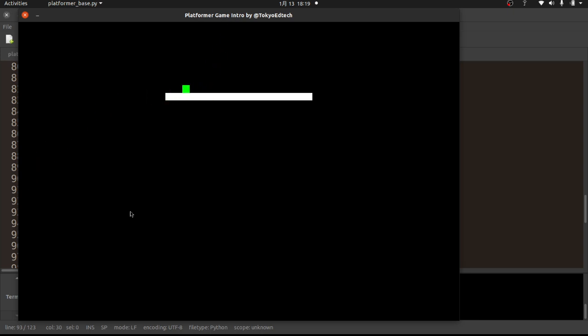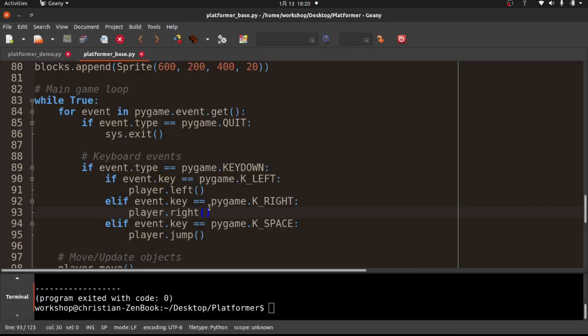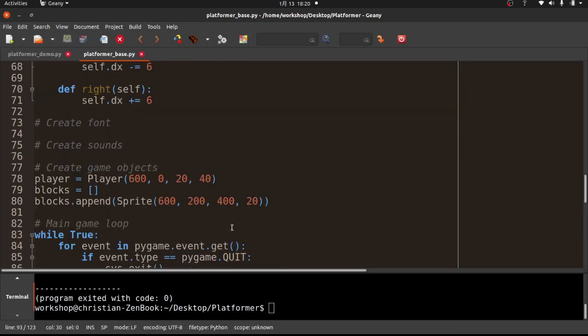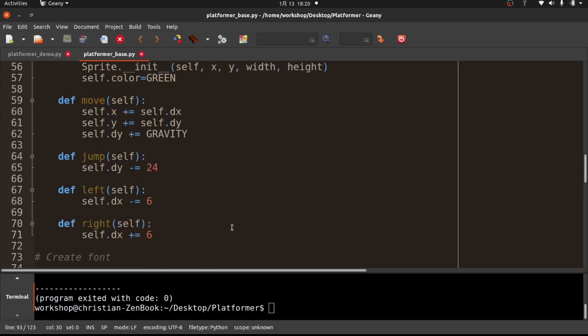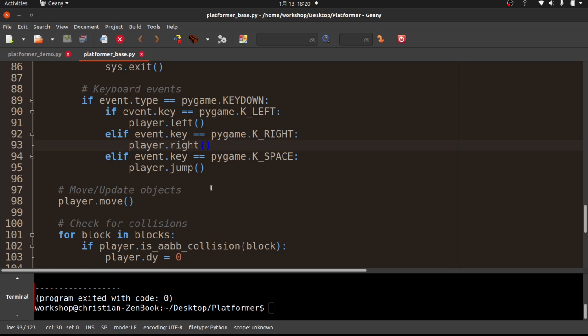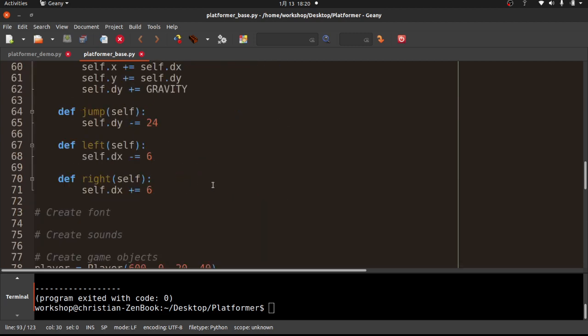And the more I push it, the faster it falls. Now you can see right now how it's falling through the platform. So you can see there's a little bit of a problem there already. Okay, so let's go ahead and fix that. Now, what's happening is that the player is falling faster and faster. So each time through the loop, instead of moving one pixel at a time, it's moving 6 pixels, 12 pixels, 20 pixels, whatever that speed is. So it jumps into the middle of the object.